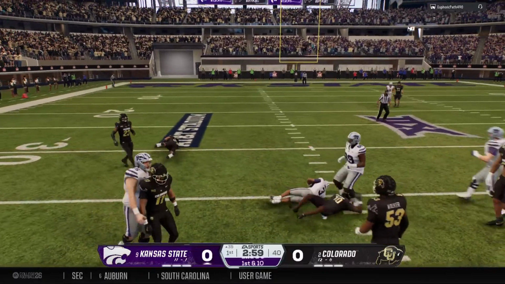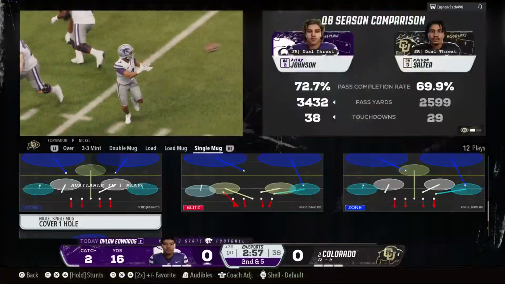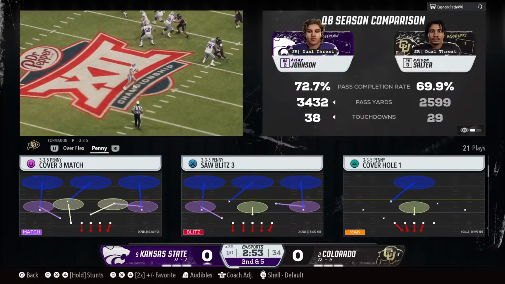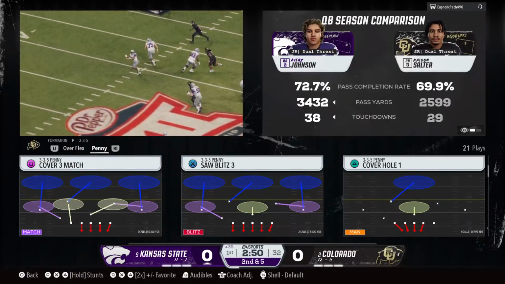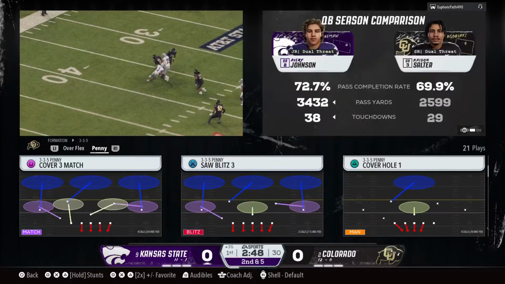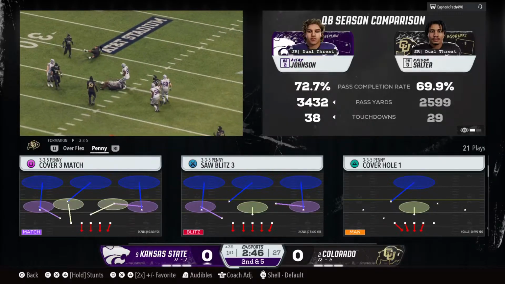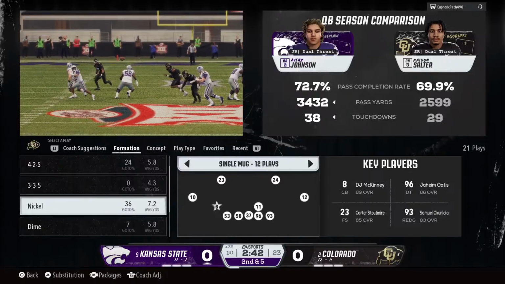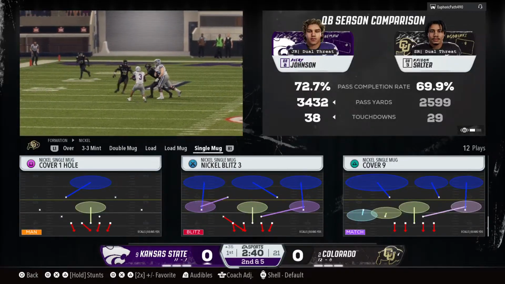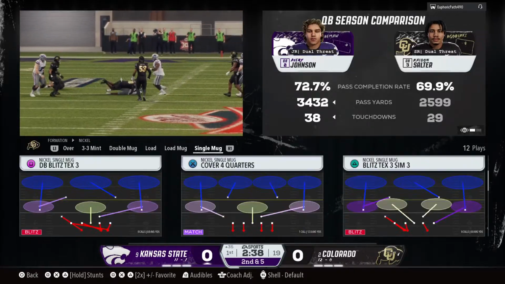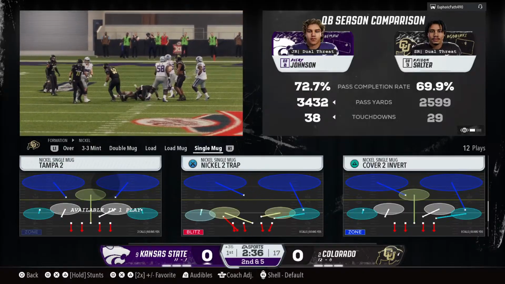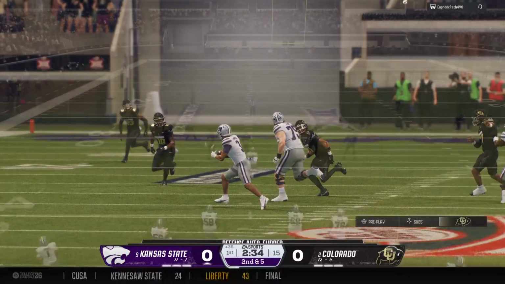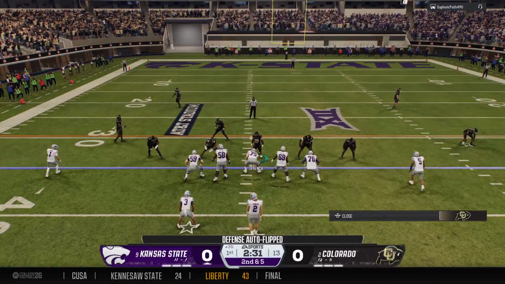There's a screen pass to the running back. To get him down quickly, not much of a gain on that completion. You can see what the offense is trying to do here with this screen play, but they avoid disaster by at least getting a few positive yards. The defense doing a great job of anticipating the screen here. A completion sets up a second down play.